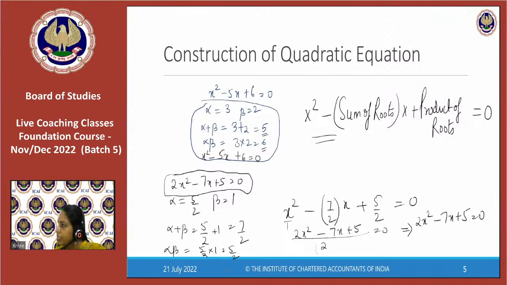Okay, so Mansi is asking if sum of roots is minus b by a, so why is the sum 7 by 2 instead of minus 7 by 2? The minus that appears in minus b by a is that of a formula, and it looks like this. Minus b here is minus 7 including the sign by a, which makes it 7 by 2. I hope that answers your question, Mansi.